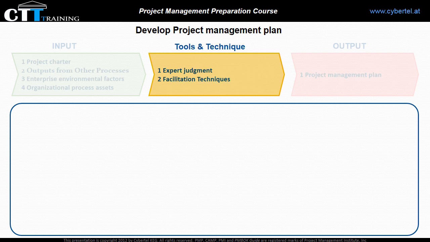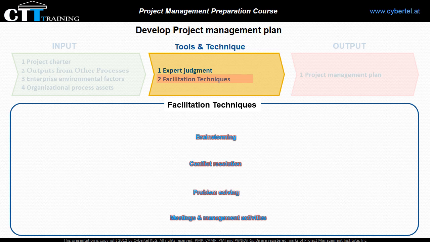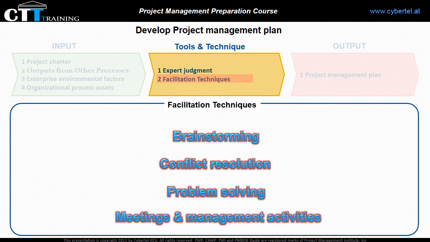The second tool and technique in developing the project management plan is facilitation techniques. We will need the facilitation techniques in many of the project management plan processes. For instance, conducting brainstorming, conflict resolution, problem solving, or meeting and management activities will help teams and individuals to achieve agreement in doing the project work. We will talk widely about these tools in future episodes.